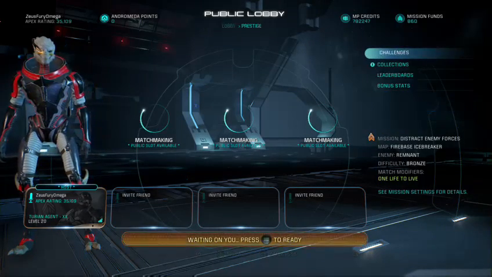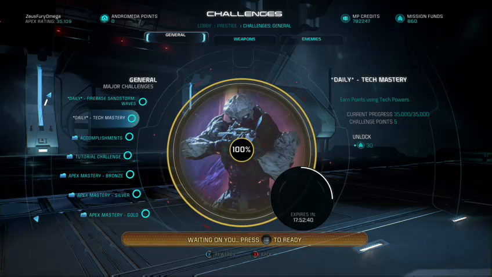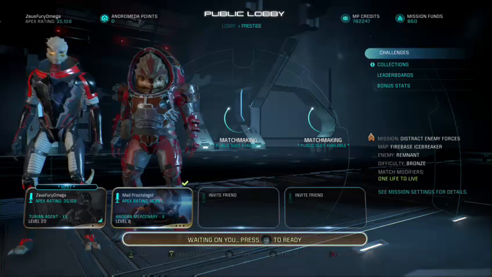We'll go over the daily challenges. Once again, daily challenge number one is Firebase Sandstorm Waves, 14 out of 14, and you'll unlock your first set of 30 mission funds. And daily challenge number two is Tech Mastery: 35k in tech points or tech powers use, and you're good to go with another set of 30 mission funds.